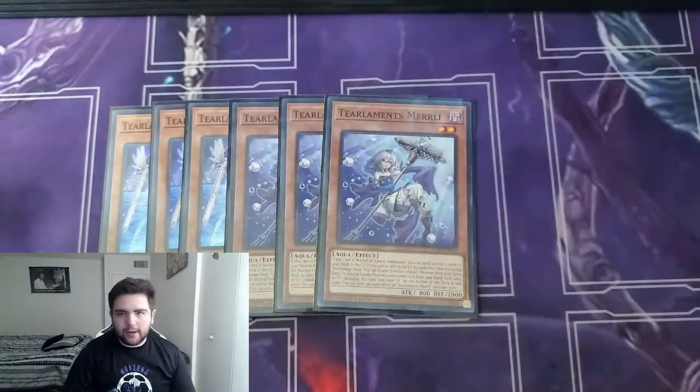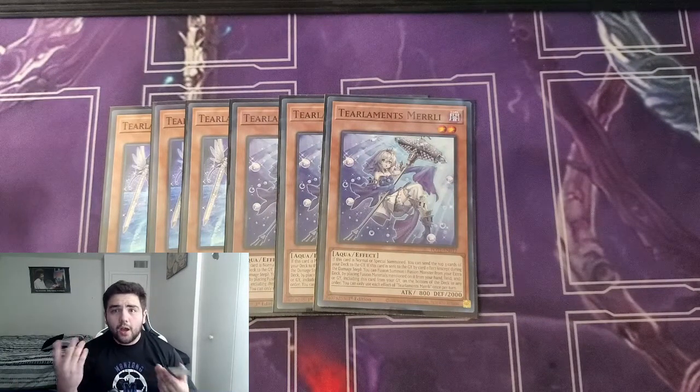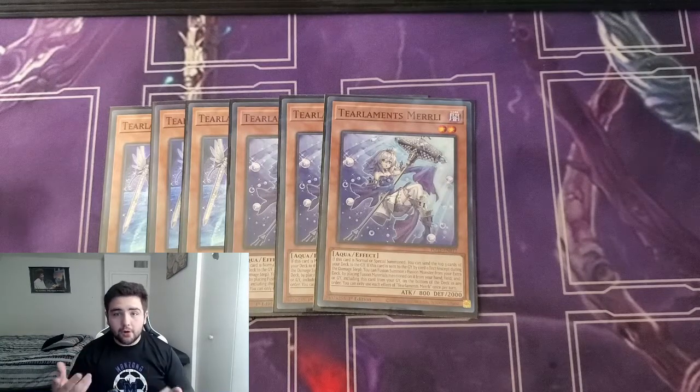And then, of course, we're playing 3 of all of them of the Terror Elements because when they're milled, they can fusion summon, and we are milling a lot in this deck. So you kind of want to see the most Terror Elements just so you can get the fusion summons going.